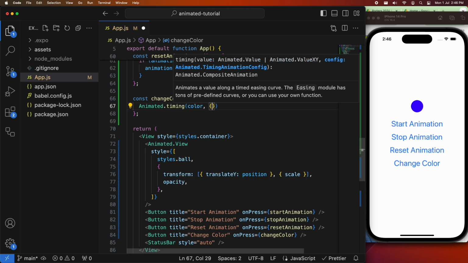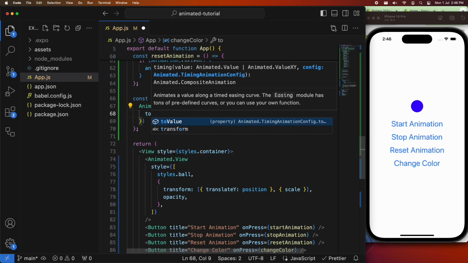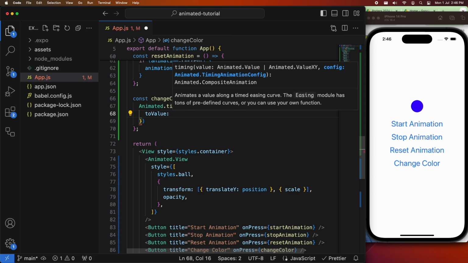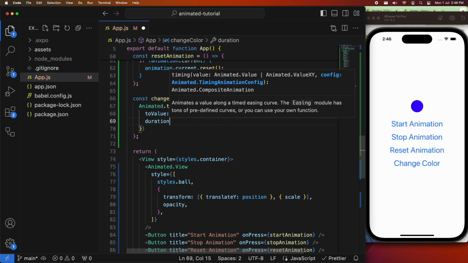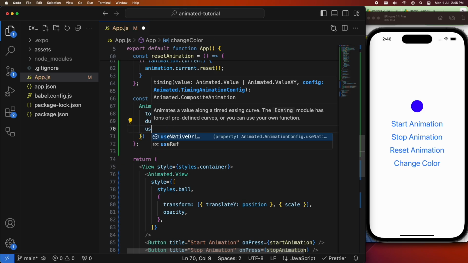So now I'm setting up my new animation. This is going to be a separate animation to my loop, and I can control it independently, so you can actually have 2 animations going at the same time if you want. I'm going to check the value of color, and if it's 0, then I'm going to say that I want to move towards 1, and if it's 1, I'm going to say I want to move towards 0.